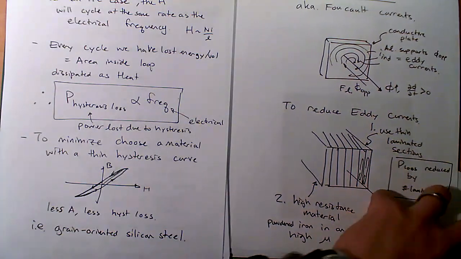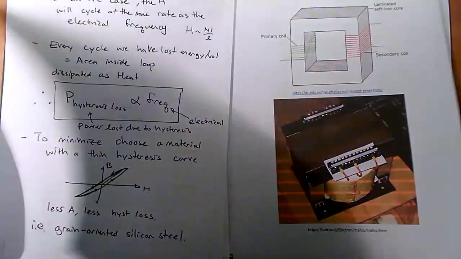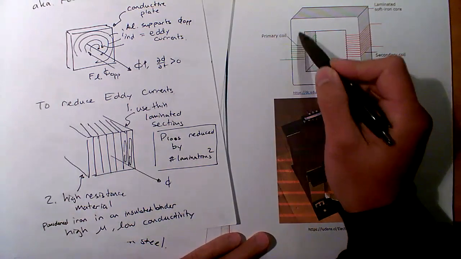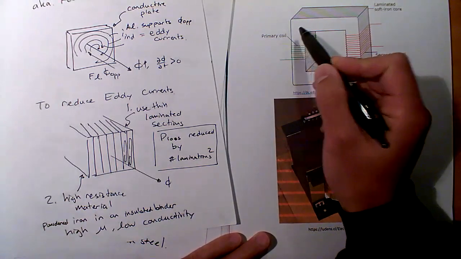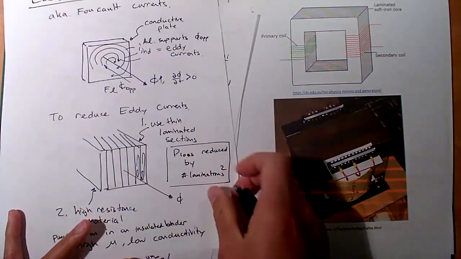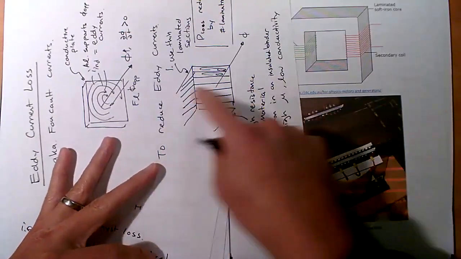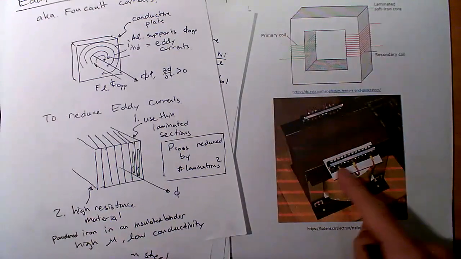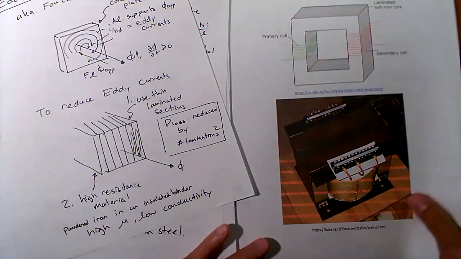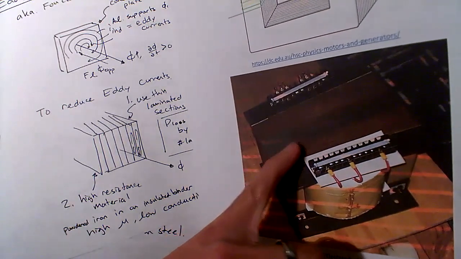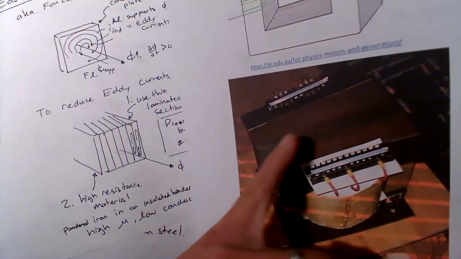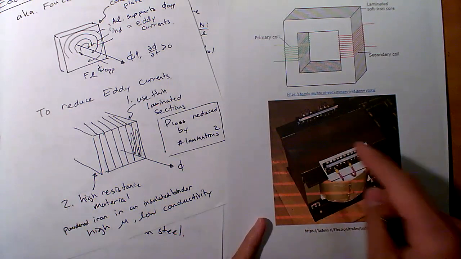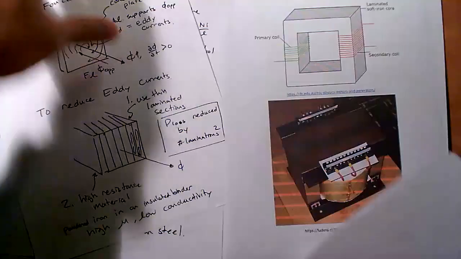Now, let's look inside. Here's an example of a transformer core. Look at this. Here's your iron sheets, right? By Ampere's law, current's going to go up and down. And notice that's kind of like this, where if I had the current going up and down, but look how the laminations are. They're this way, right? Same with this one. They're this way. And here's a picture of a real one. It's really hard to see with the light, but the laminations are running that way. You can kind of see it, right? If this is the coil wrapped around. Okay, so those laminations are to reduce the eddy currents. Okay, all right.